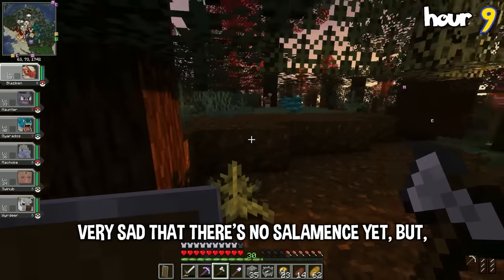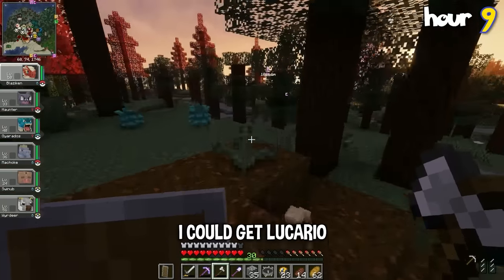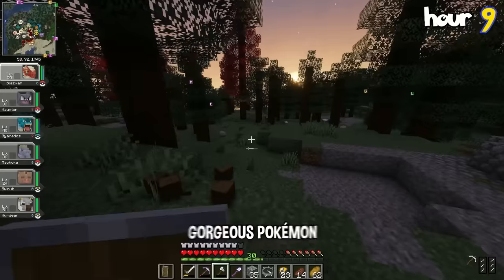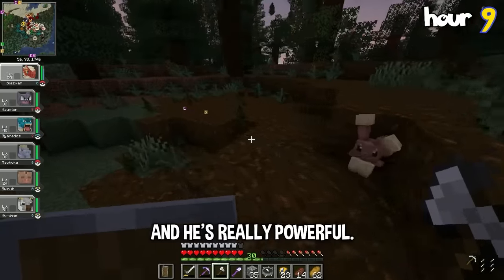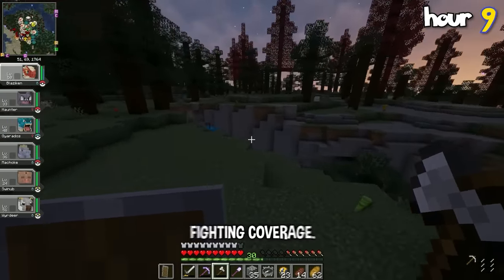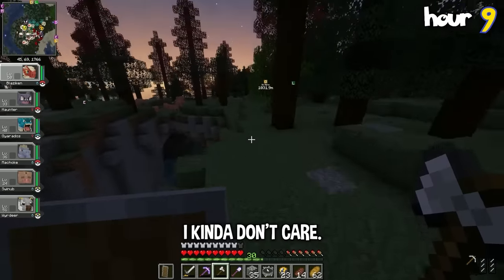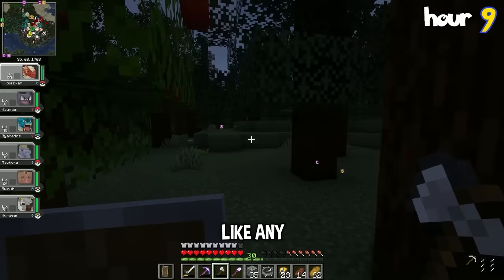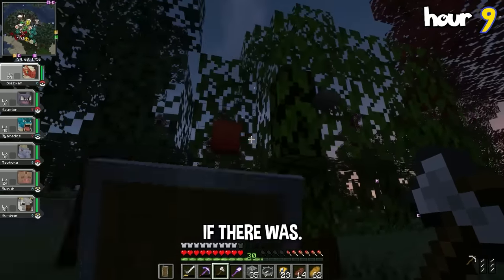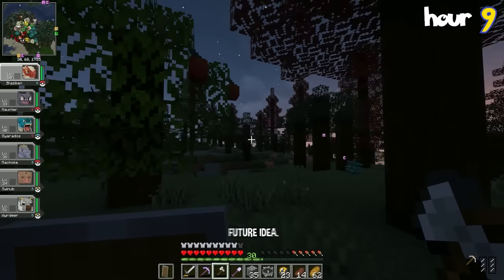Very sad there's no Salamence yet, but I could get Lucario. Shiny Lucario slaps. Gorgeous Pokemon, and he's really powerful. I know Blaziken's part fighting, so I'd have extra fighting coverage, but honestly, I kind of don't care. I'm not really trying to battle any. There's no Elite Four or anything, which would be really cool, by the way, if there was. That's a future idea. That's a really cool future idea.